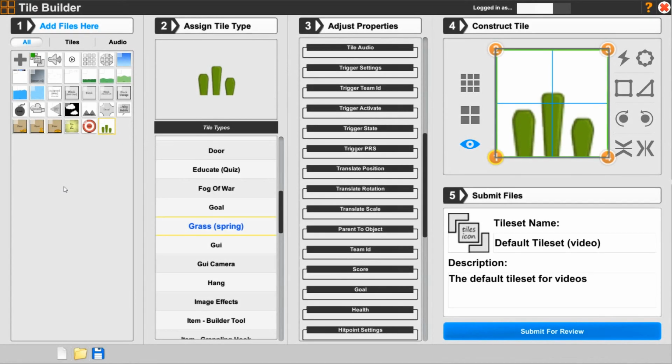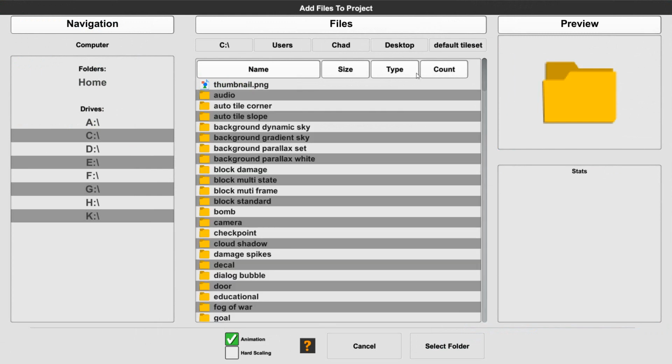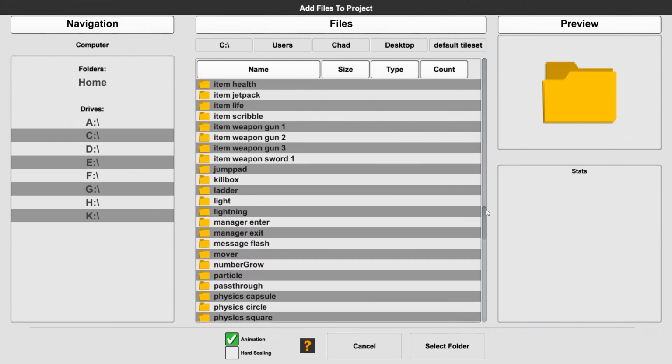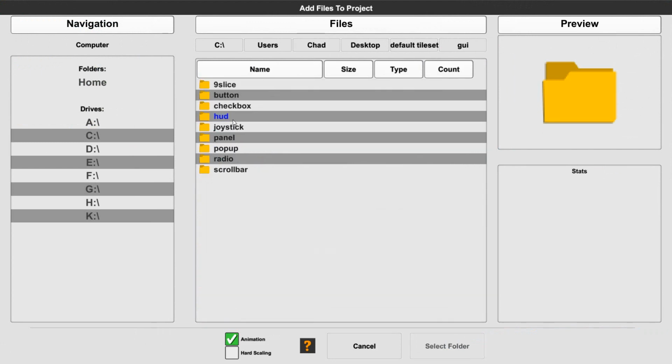We're going to start walking through the GUI tile types. Now, GUI has a lot of elements to it, so we'll just take one at a time, go through each one of them. The default tile set, there is a folder down here, let's scroll down to it, or up to it. There's one going to be GUI. Inside, you have some of the common GUI elements that we currently support in Build a Game.